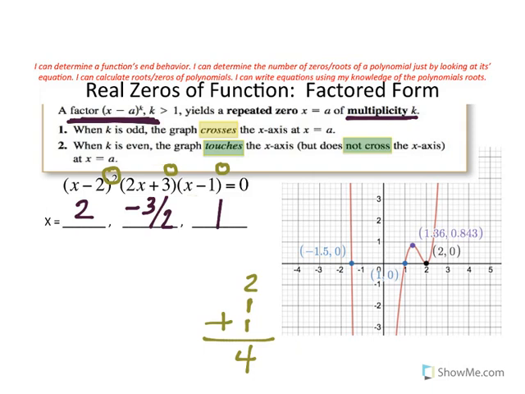That should make sense to us, because if we look at the graph, it is a positive even function where the left hand goes up and the right hand goes up. So it has to be even, and it's not quadratic, so it's got to be an even power greater than 2. Okay, that's where we're getting the 4 from. So the first thing to write down in your notes is, if a function is in factored form, I can add up the powers to figure out what the largest exponent is. Okay, so pause the video so you can write that down. So there's another reason why that is so important.